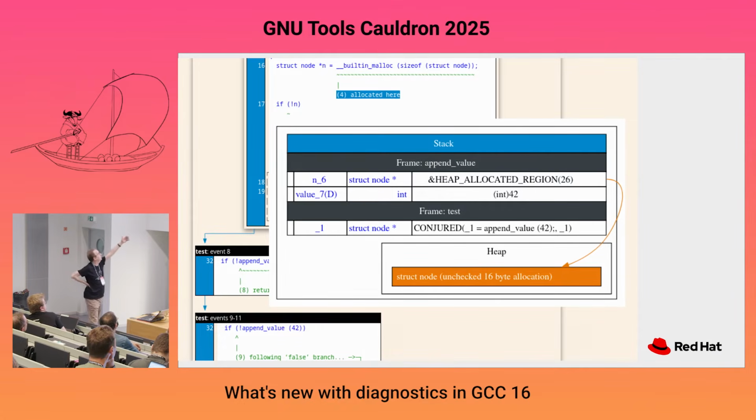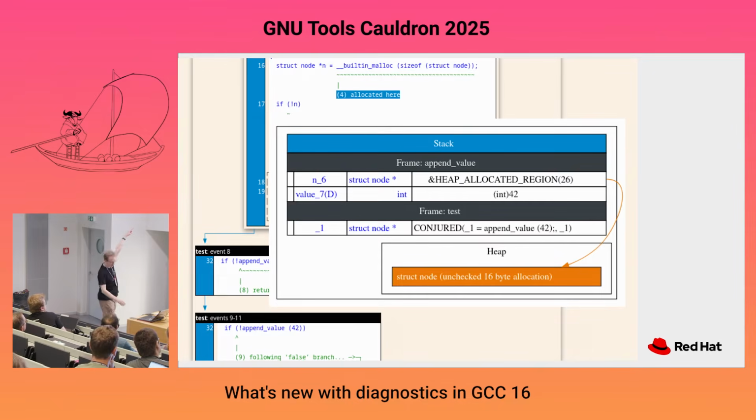And so here we have a stack. Within the stack, there's a frame for append value, on top of the frame for test. We have n, the pointer to node star, which right now is pointed to an unchecked 16-byte allocation because no code has checked that it's null.